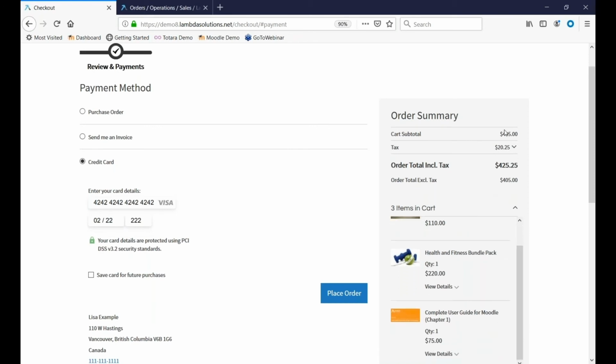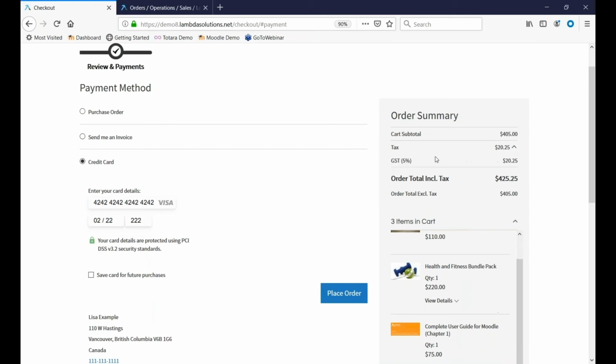Now this particular user is listed in BC and Vancouver, where we're at, and they only pay GST. I won't get too much into the tax rules today, but that is quite a bit of a thing if you're selling internationally. We have the challenge across Canada where different provinces have different taxes across different product types.